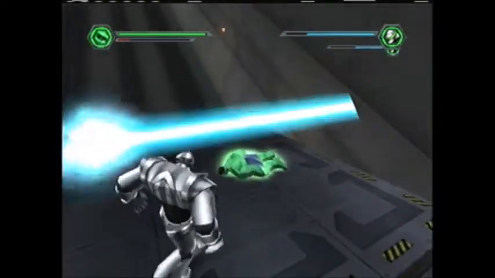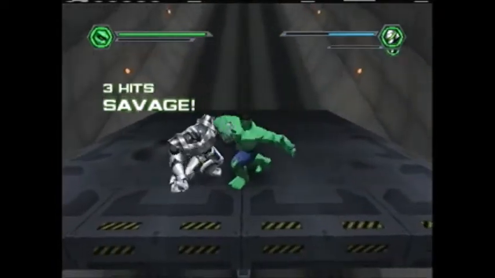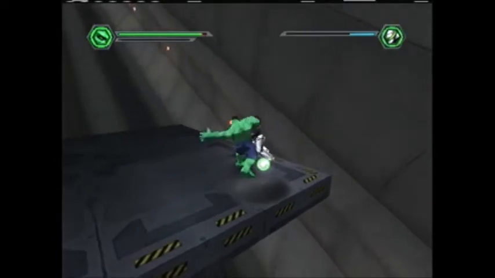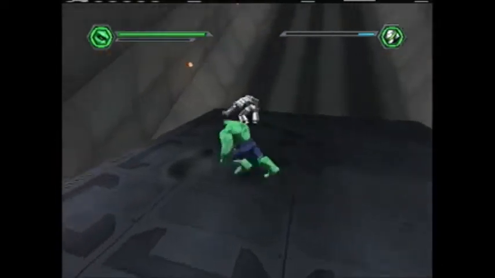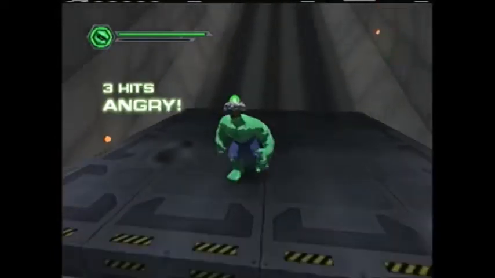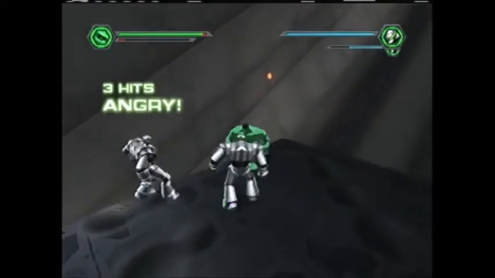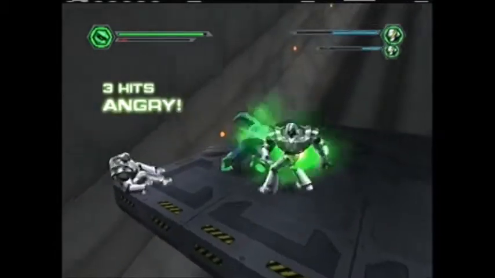Yeah, so, do you remember last part when I said that the closest match to Hulk were the Gamma Mutants? Yeah, I was wrong on that. I want to correct that now. These things, these super soldier mech whatever things, are definitely closer to a match for the Hulk than the Gamma Mutants. These things are kind of a bitch. I mean, not so much right now since we're only fighting 2 of them, but later in the level, we're going to have to fight, I think, about 6 of these things all at once. That sucks.